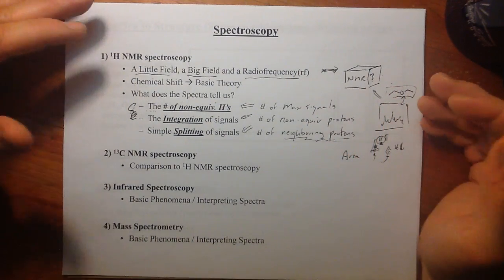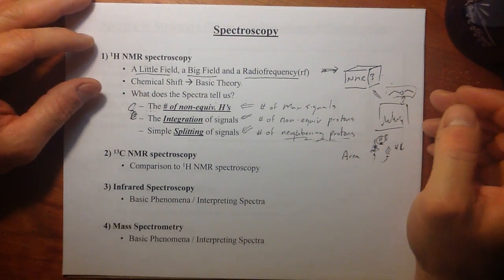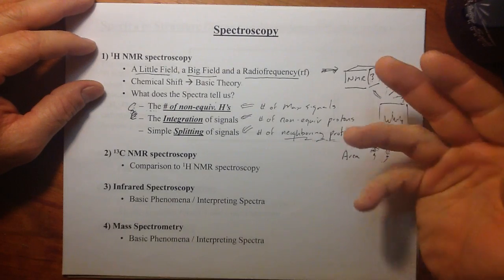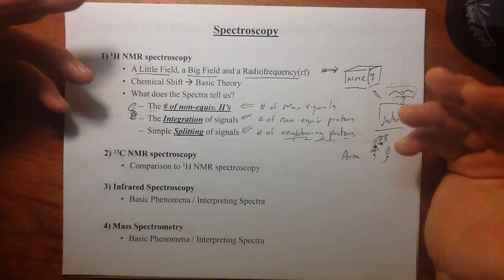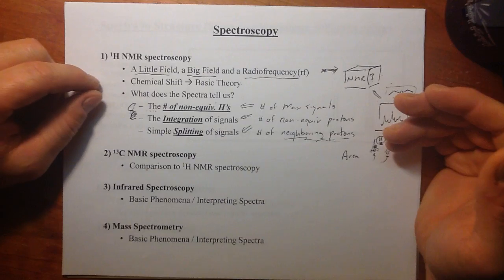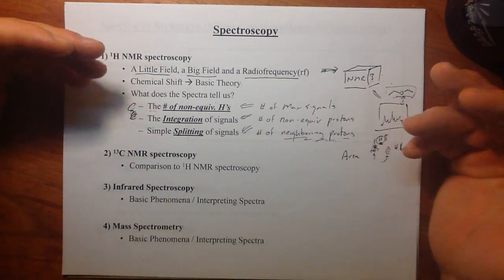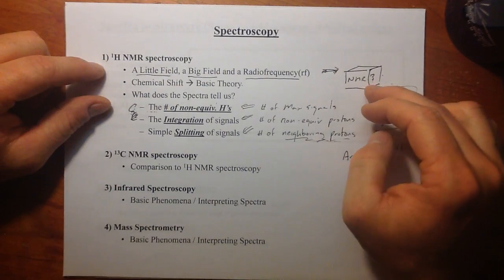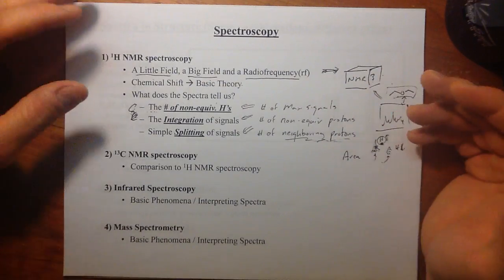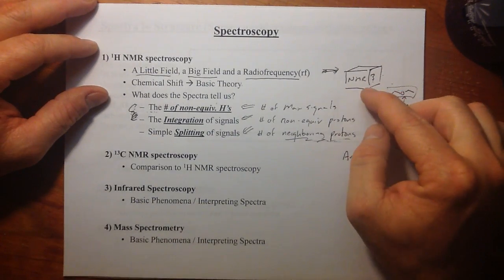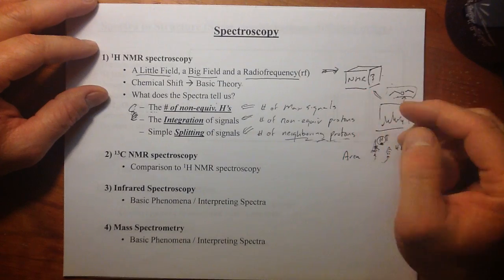This is the fourth recording or video on proton NMR spectroscopy, and it's the fourth of six in just characterization methods used for organic chemistry. So to review a little bit, our first video just looked at how the NMR worked in a very general way, or a basic description of how the black box works.